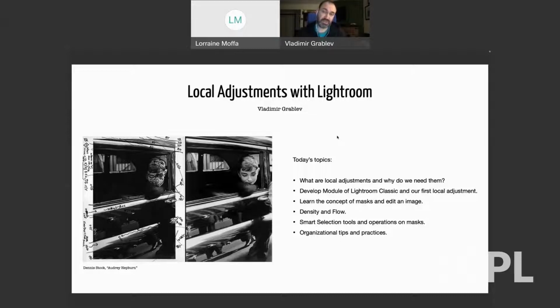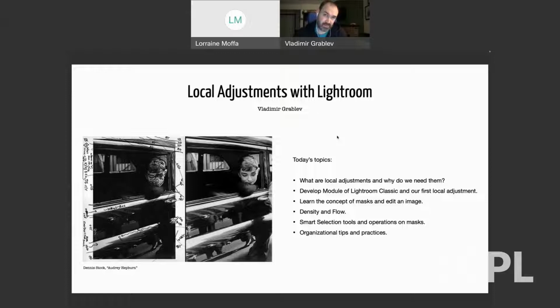What are local adjustments? Well, it's not a new concept. It has been with the photography world for more than a century. As an example, I put here a famous image of Audrey Hepburn. And what you see on the right is the final print that was produced from a negative.